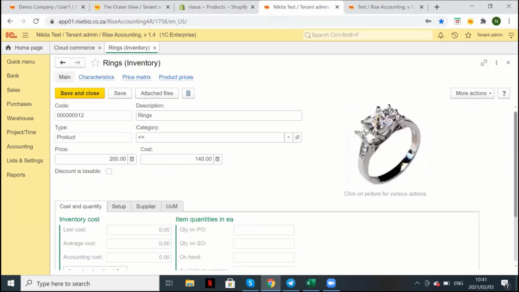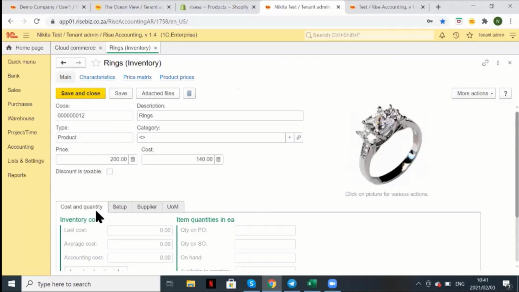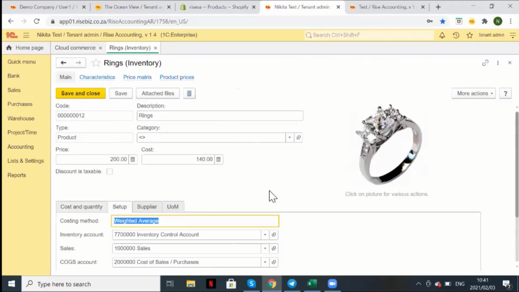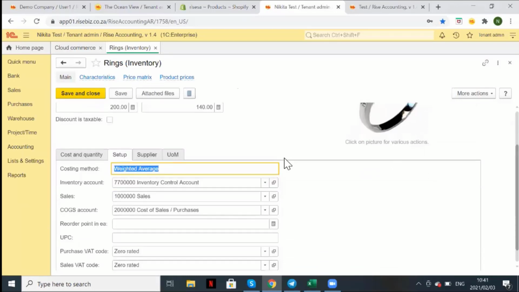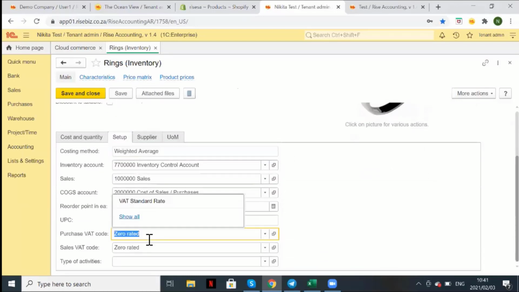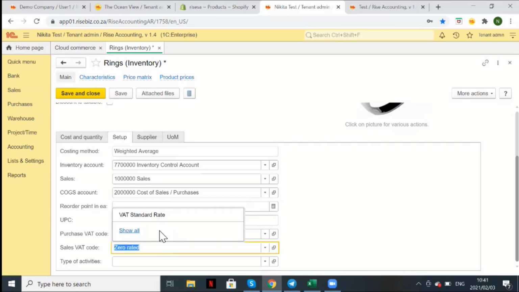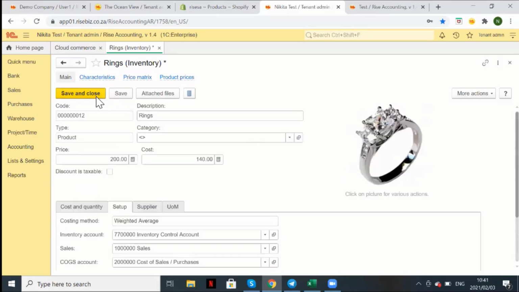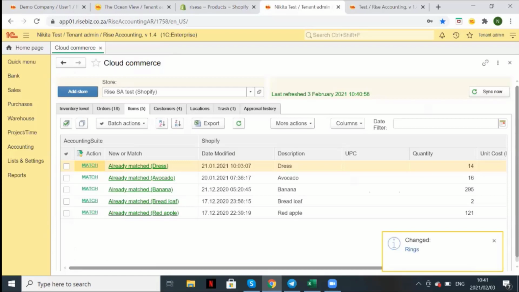And it brings me here to the tool in our system of inventory items. And if I go to setup, I can see here all my accounts, where it's going to go to. And I can even change my VAT codes. It's standard rated. Okay, and I will save and close. Okay, so now I have a new item created.